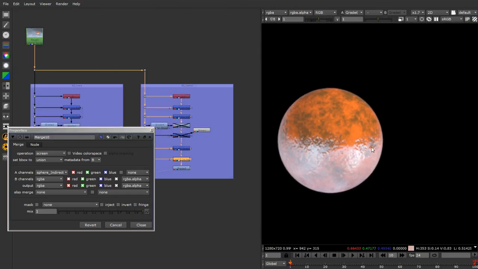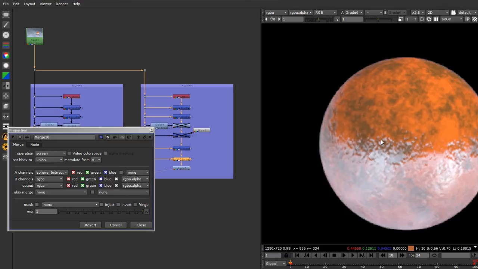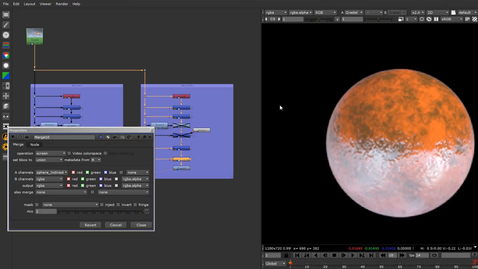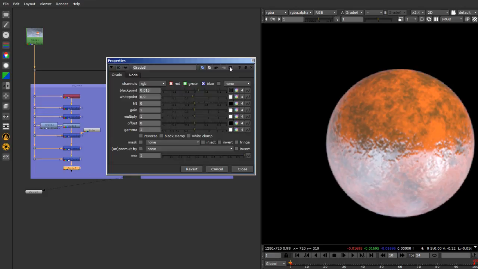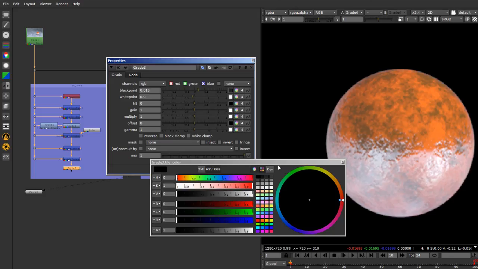So I have this simple image which is created, and this one can be easily composited on top of anything because I already have a matte for both of these. So this is one result, and as you saw, it is easy to create another result by just copying the entire network which you already have. So this is done. I'll just recolor this so I know exactly these are the final ones.